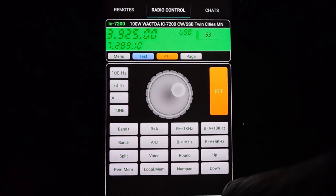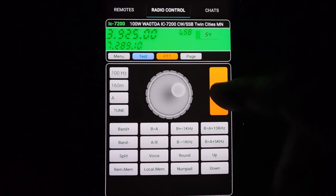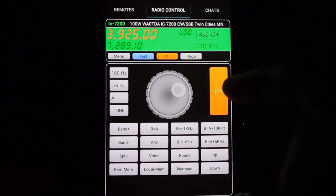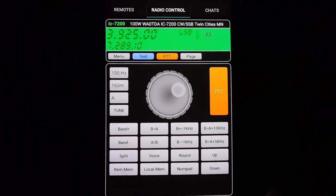Now the radio has tuned and I'm ready to transmit. Push to talk is right here. Whiskey Alpha Zero Tango Delta Alpha test. And it's as simple as that to use this software.